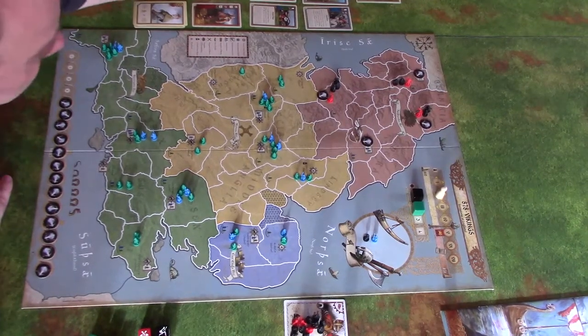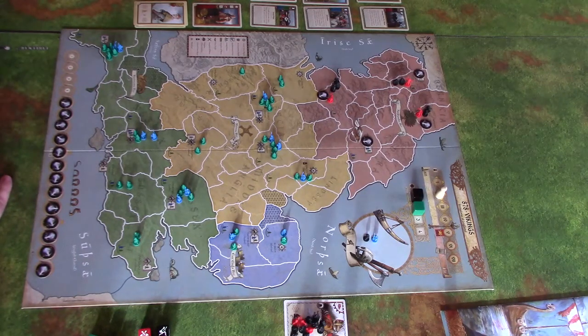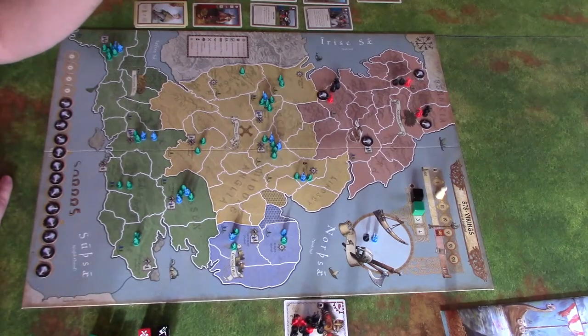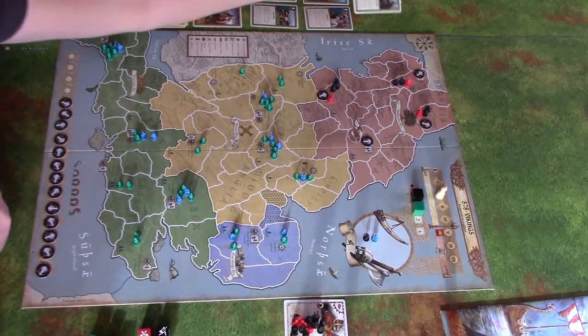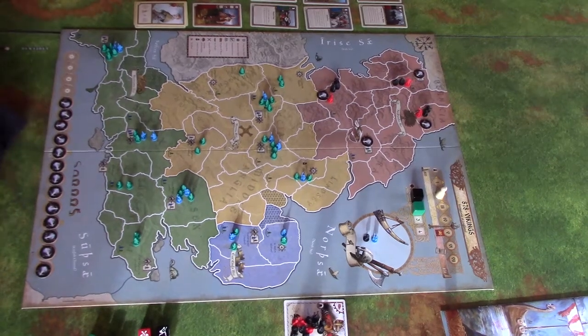So green's done. So green draws 2 cards. They get Escape to the Wild and Improved Training. For all battles this turn, again, the same one we had last time. It's actually a good card. Escape to the Wild: After an English battle dice roll and before the Viking battle dice roll, withdraw all English units to an adjacent shire not occupied by Vikings. That's pretty good. You get 1 free attack and then you get to retreat.